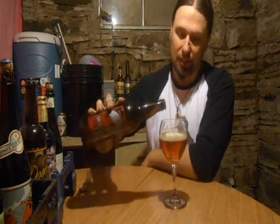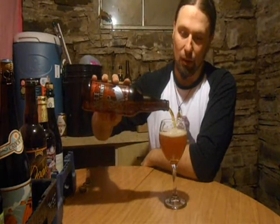This is a double IPA, but it really drinks like a really big regular IPA. There is that little bit of dank, resinous pine tones, but it does tell you it is a double IPA. But this is something that is just, it's not chuggable, but it's really enjoyable. And I think they did a very, very good job. This 16 is freaking fantastic. Wow.